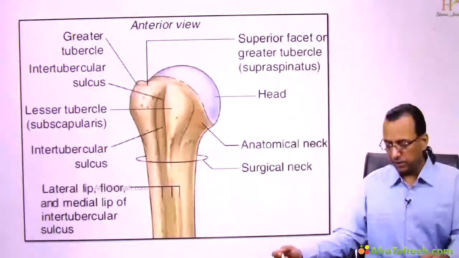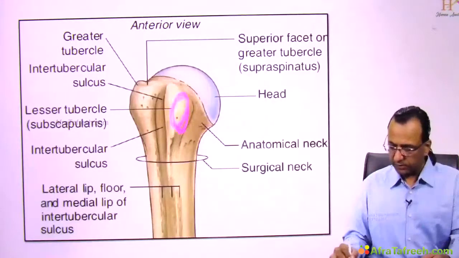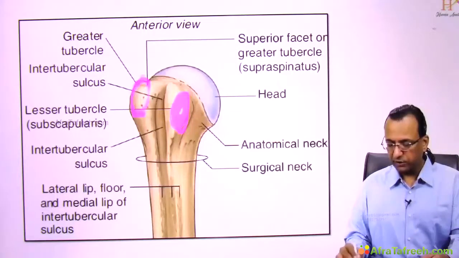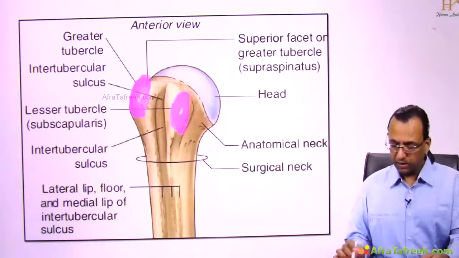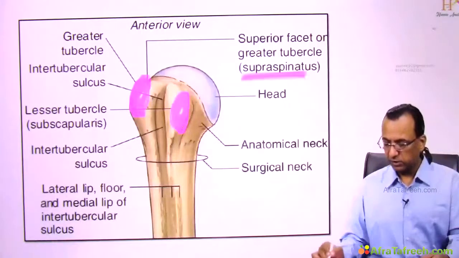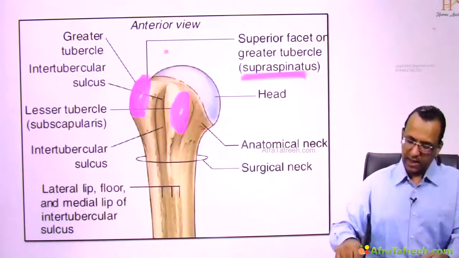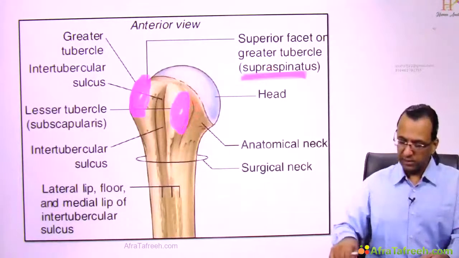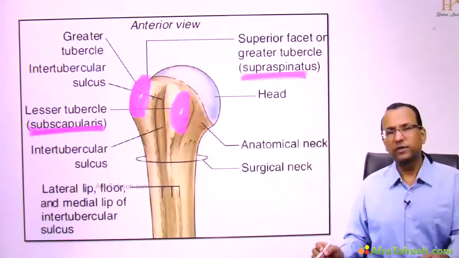And then you magnify the upper end of the humerus. You will find there is a lesser tubercle where the subscapularis muscle will be attaching, and there's a greater tubercle where the sit muscle will be sitting. Sit muscle means who are sit muscle? There will be three muscles sitting, and one of them is supraspinatus. So then who is the other muscles? On the greater tubercle, the sit muscle will be sitting, and one of the three muscle is supraspinatus. And what is attaching to lesser tubercle? That is subscapularis muscle under the scapula. Okay, that is the insertion of the subscapularis muscle.